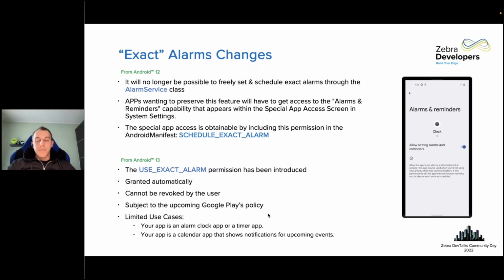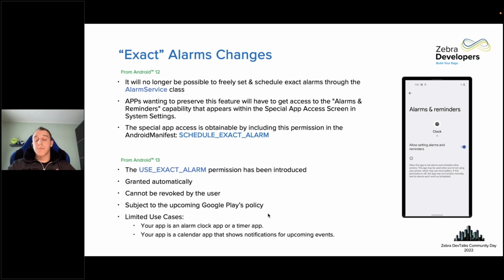These are basically used whenever an application wants to schedule or perform specific tasks at a specific hour, and the application is not running at that moment. Starting with Android 12, we have some changes on that side, and essentially it is no longer possible to freely set and schedule exact alarms.